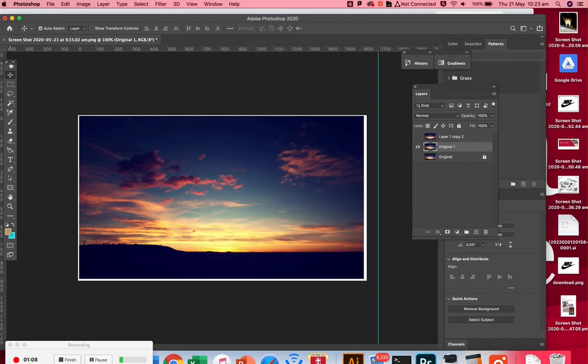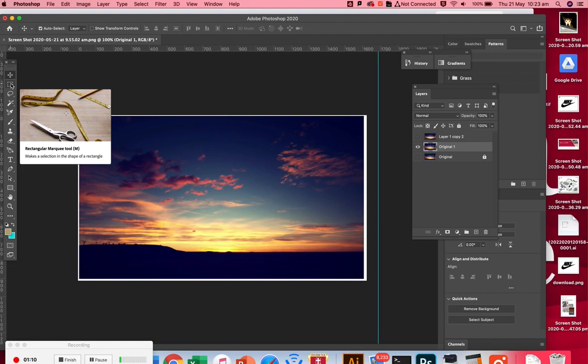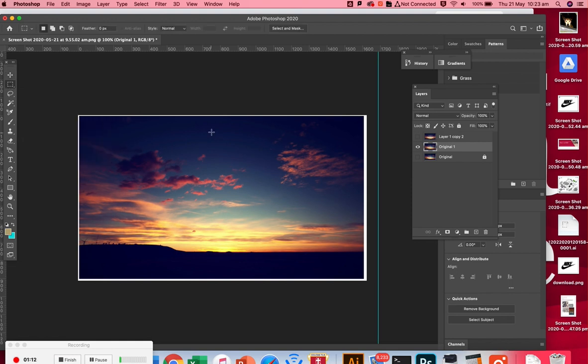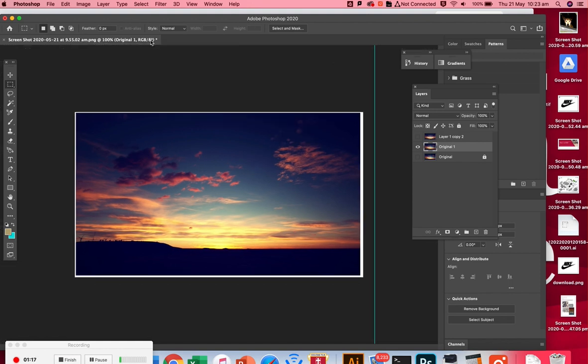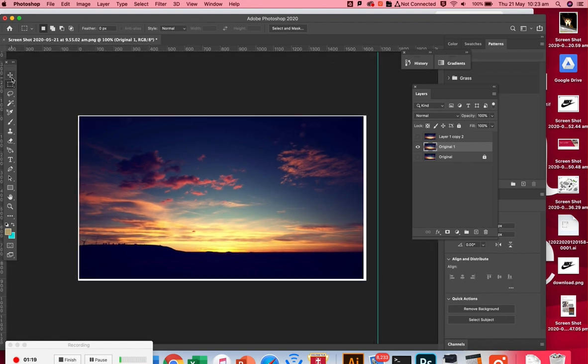Okay, so I'm now going to create a copy of one side of my image. So I've gone Command R to get my rulers up, and I'm going to drag out a guide. Now that's going to be at the halfway point, and I can see roughly how big my image is.